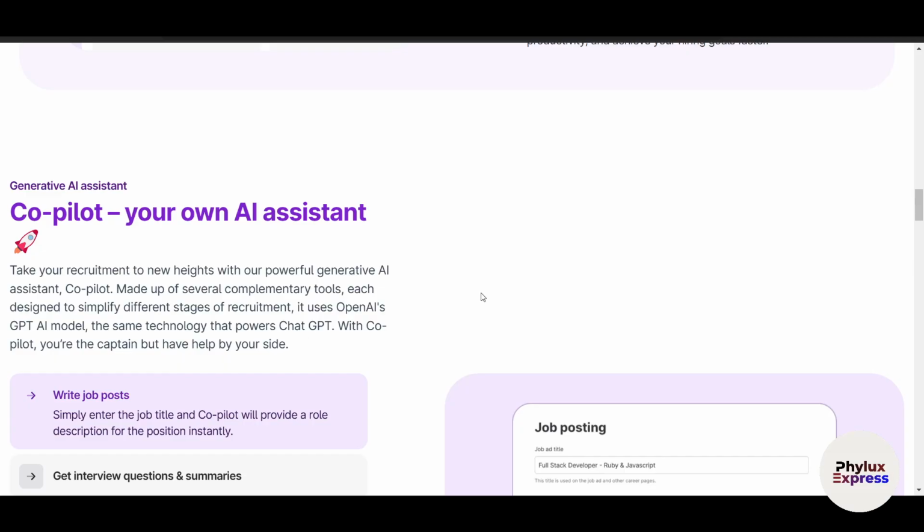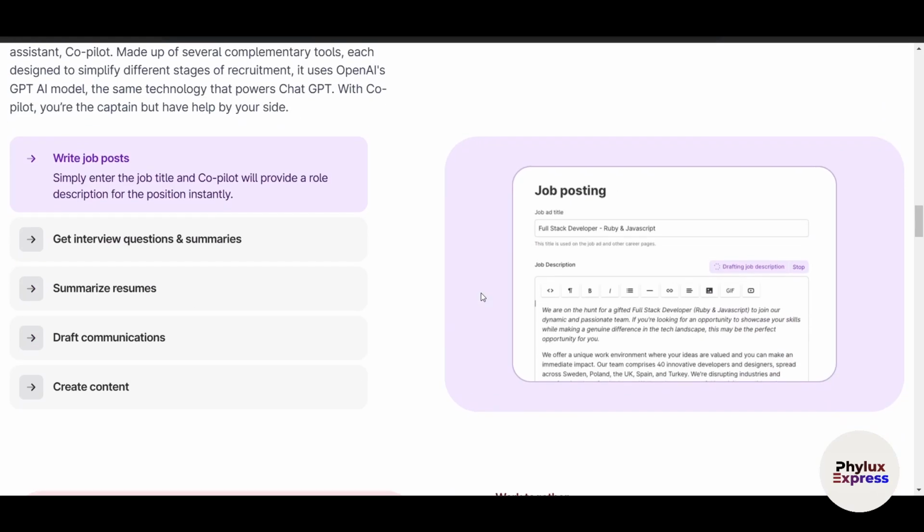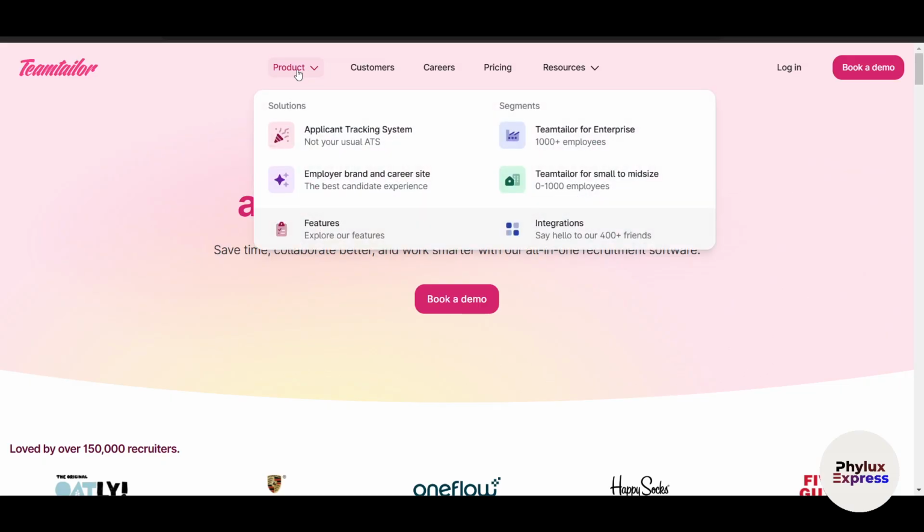Now, there's one more thing which I really like, that is tracking candidate progress, which is critical for staying organized and ensuring no one falls through the cracks, right? But you can see here Teamtailor makes pipeline management really simple. You can drag and drop candidates into appropriate stages such as screening, interview, or offer extended, right? And you can add notes, you can add tags and everything.